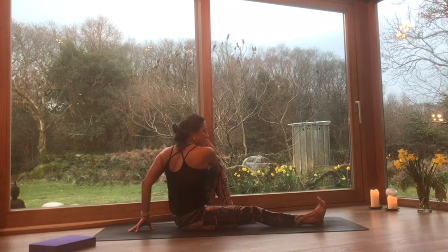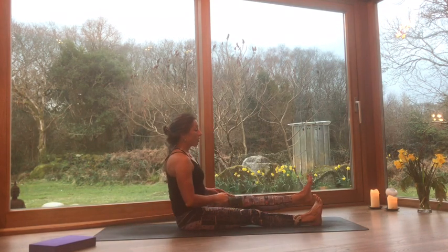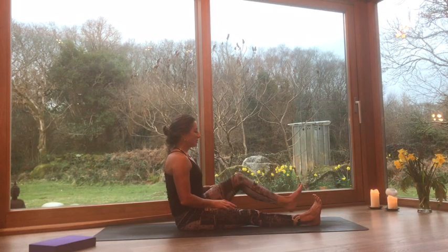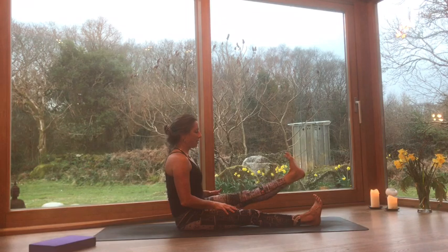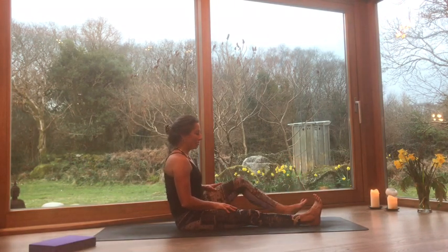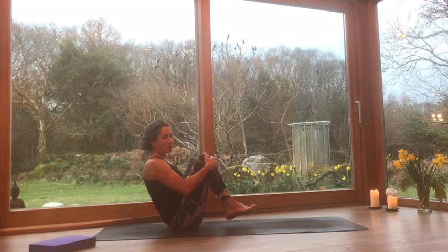And release. Stretching out through both legs. Stretch your left leg long, bend it in. Stretch your left leg long, bend it in. And one more time, stretch your left leg long and bend it in. Bend both knees in. One last bit of abs.